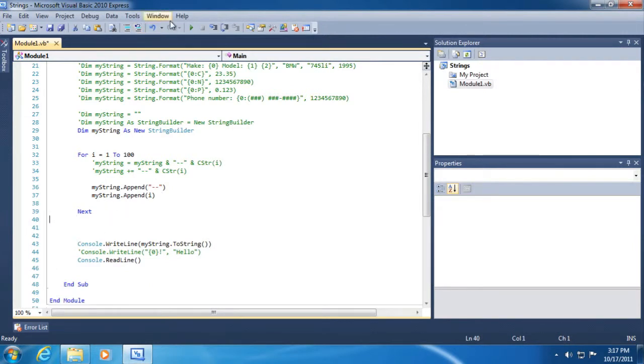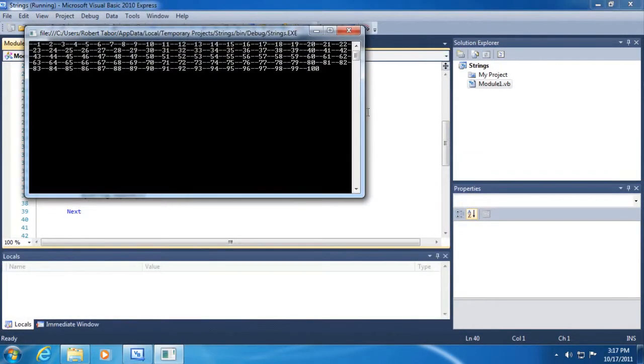All right, and so now when we run the application it'll look identical. However, we've invoked the StringBuilder class, which knows how to manage large concatenation operations using the Append method and manages the memory a little bit more effectively than the previous version of the example that I demonstrated.